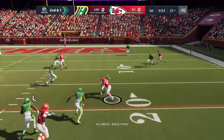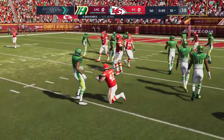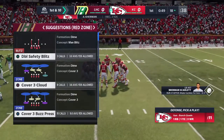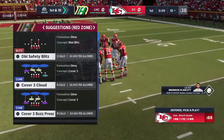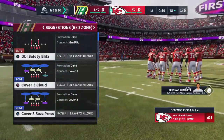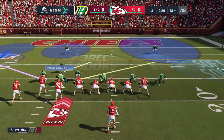From the gun, it's Mahomes. And a quick throw here, that's complete. And they'll bring him down at the 18-yard line. Now that's often a surprise for the defensive guys when they see the big fella slide out of the backfield and catch the ball. Not something they usually go over in practice very often. So from inside the 20, here's first and 10 at the 18.